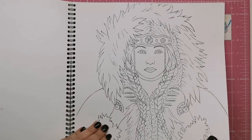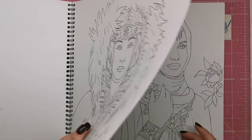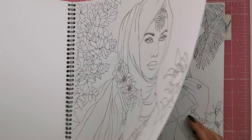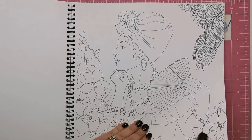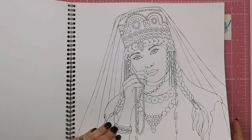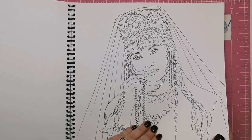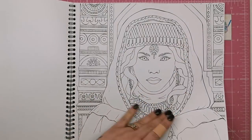There is no shading on these illustrations whatsoever — it is purely crisp and clean line art. Some people might prefer that because you can put everything where you want and don't have to worry about any grayscale shading. But on the flip side, shading does help newer colorists and those less confident know where to put their shadows and highlights. If Katerina does a future book, I might like to see some ladies who are a little more shaded. These are a little bit too outline-heavy for me, but still gorgeous.